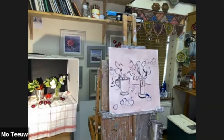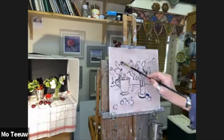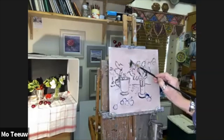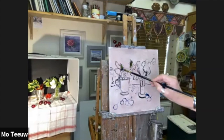So I'm just using translucent colours at the moment. Just trying to think where I'm going with it. Just a thin wash on that. There. I'm trying to just pick out my darks at the moment. I've got a bit of a problem that my light is shining on the board and all I'm seeing is a reflection.